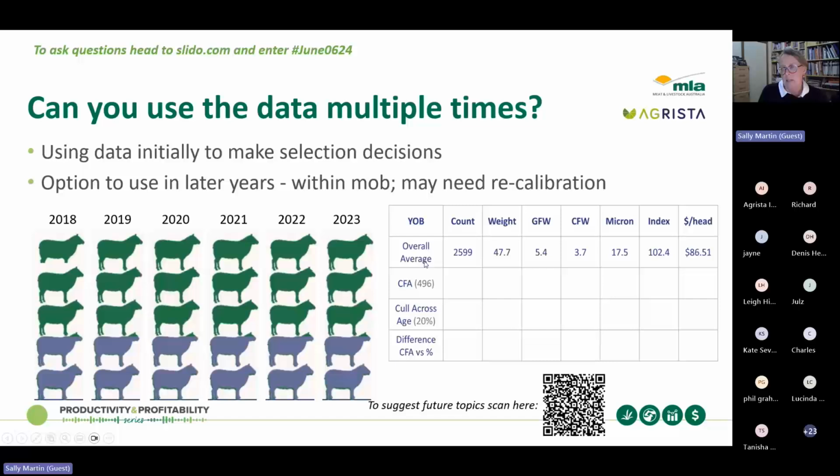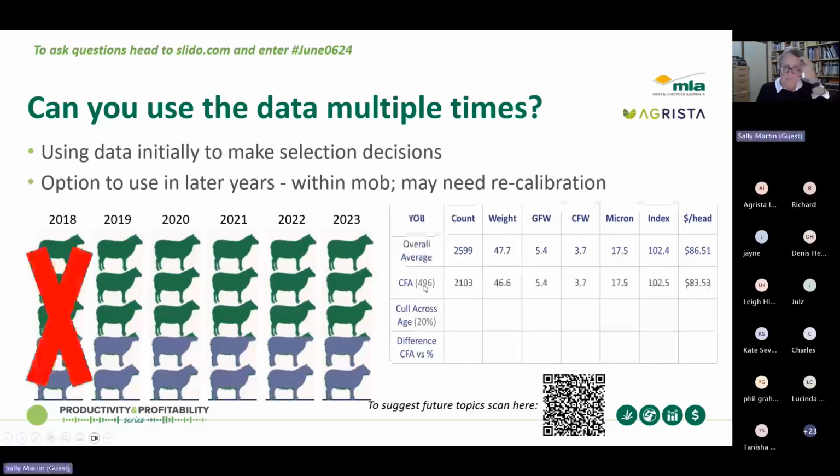This is the overall average, let's say, of these 6 drops, and normally we'd take out cull for age. So if we were to take out cull for age, the average weight, we've dropped a kilo. We've similar fleece weights, micron, body, and it's not as good actually, because we've taken out some good performing ewes in this particular age group.